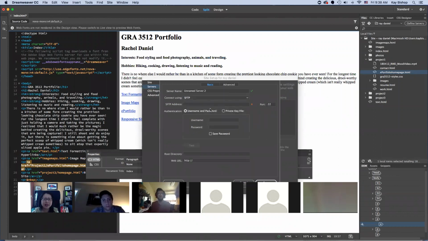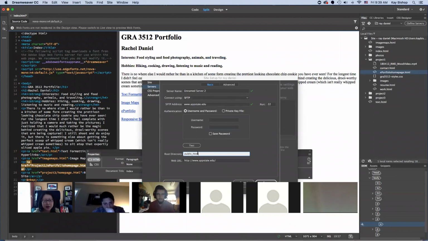Select SFTP, put in www.appstate.edu, put your username and password in. Then your root directory is going to be public_HTML. And that's your folder for the ASU server, for your username folder.